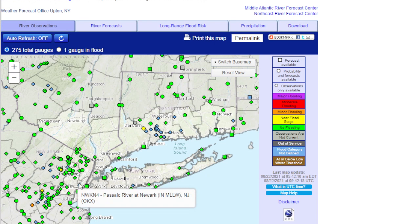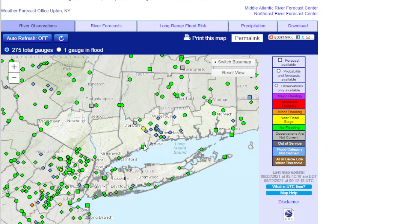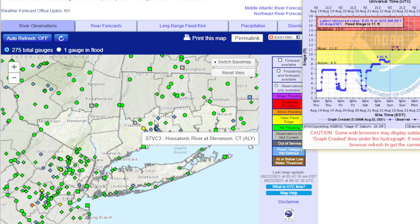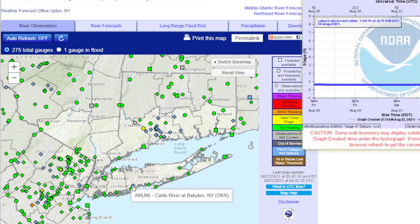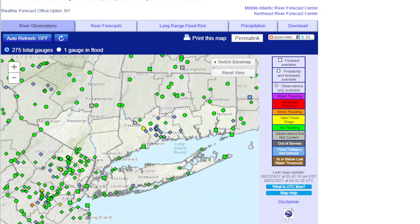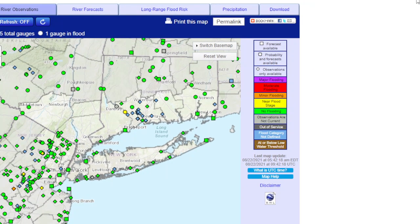That one is going up quite rapidly. Some of these high rainfall amounts. Let's see if I can get this one here. Passaic River. That's the only one that's in flood stage, but with some of these heavy rainfalls, you're going to get flood stage on a lot of these rivers. So this is something that's going to have to be watched as well. Housatonic is already going up, by the way. So these rivers are going to go. Unfortunately, we don't have a whole lot of gauges on Long Island. Very few. We have the Carlls River in Babylon, and that's it. New Jersey has more. Toms River. Let's get Toms River. That's starting to rise as well. We'll have to see what happens, because I remember after Irene how flooded the Toms River was. It was very impressive. But we'll have to see if that area gets the heavy rain or not.